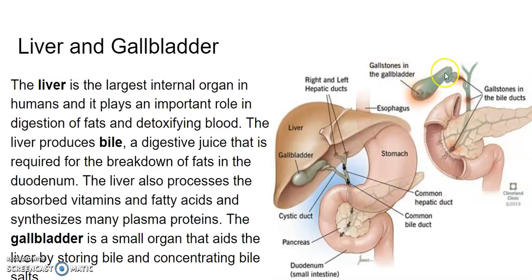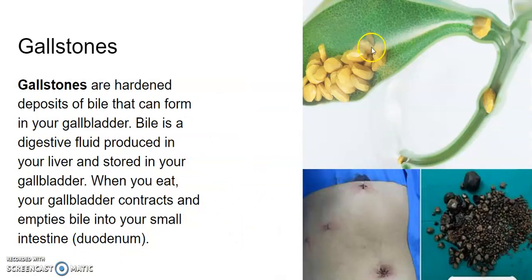All right, so you can see you've got your gallbladder here. We're going to talk about gallstones here in a second. This is what is called a gallstone. This person had a ton of them. Gallstones are produced when the salts and minerals actually cause the bile to harden and turn. It basically looks and feels like a rock. The problem is it has very sharp, very jagged edges, and it can be quite painful.